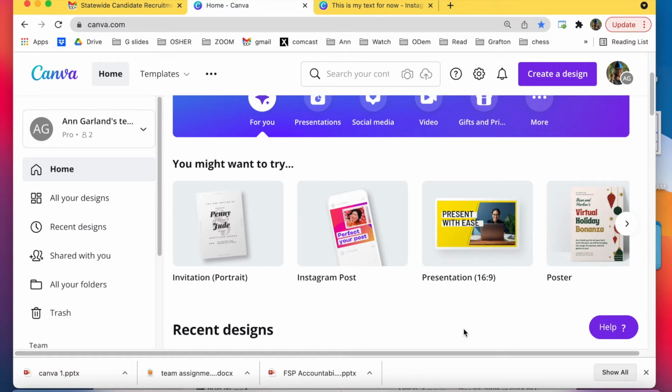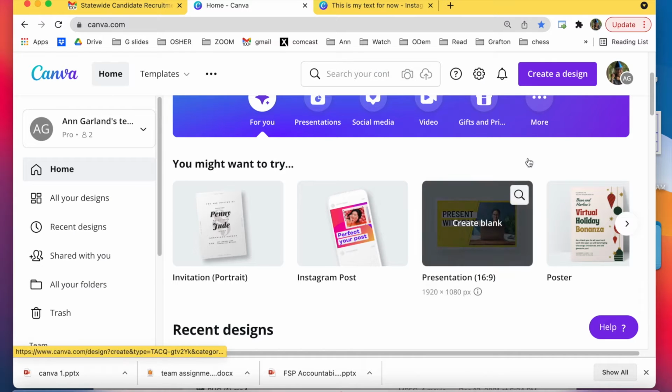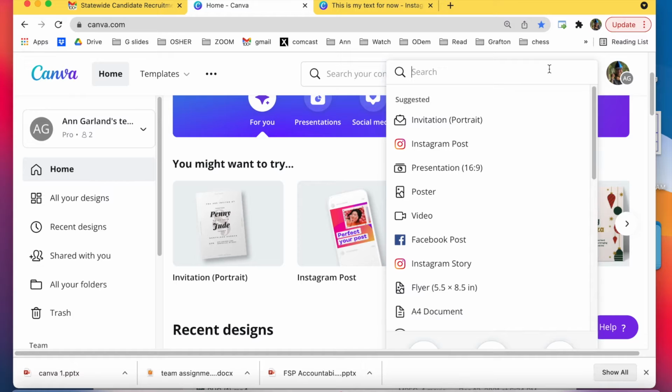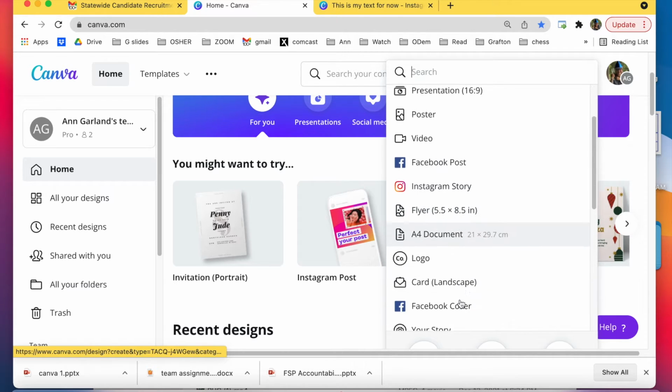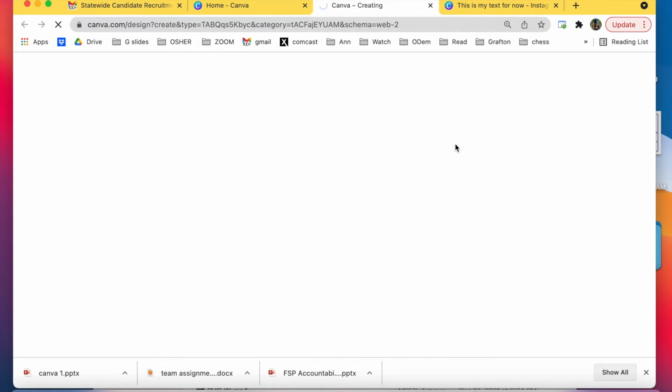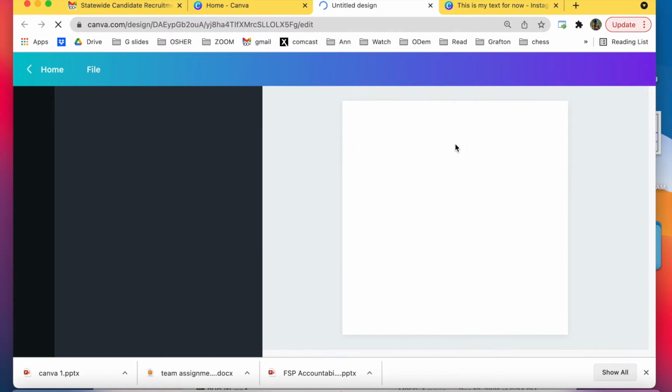So first, we're going to create a design, and I'm going to walk you through the basic elements. So in order to create a design, you just simply go up to this purple button here, which is just to the left of your initials, and you click Create a Design. Again, you have all these different options. Sizes are written in faded gray beside it so you can decide what you really want to make. I usually start with an Instagram post because that's my most often used Canva.